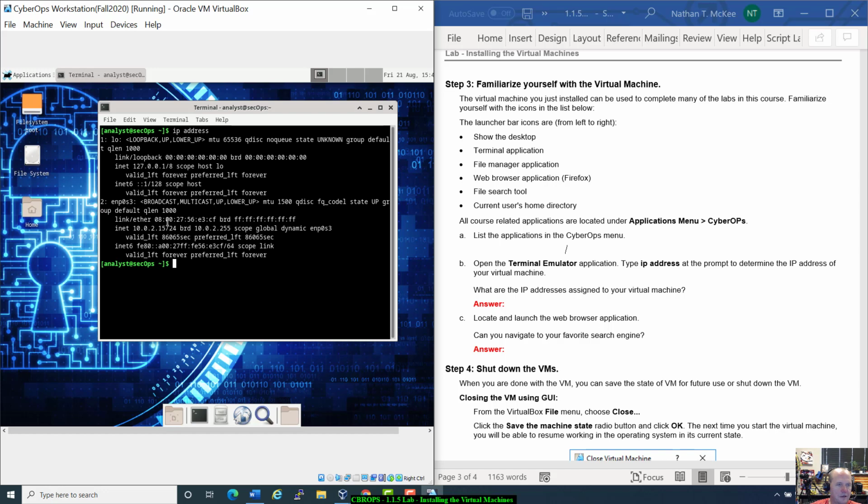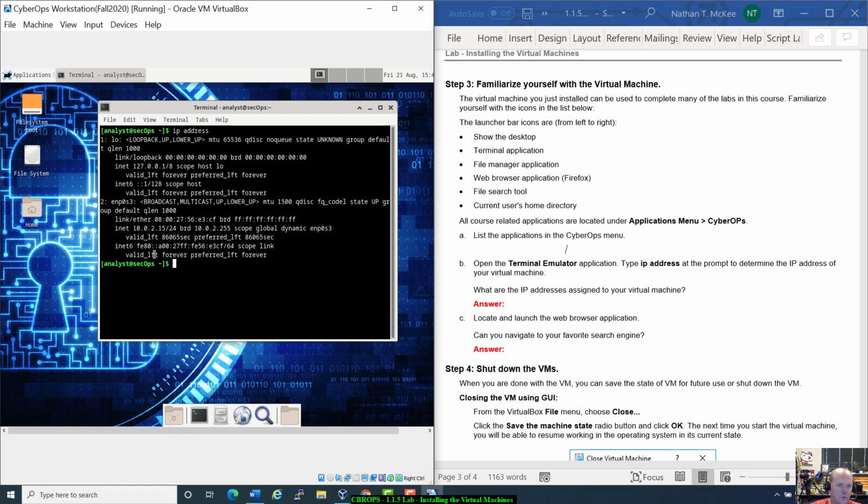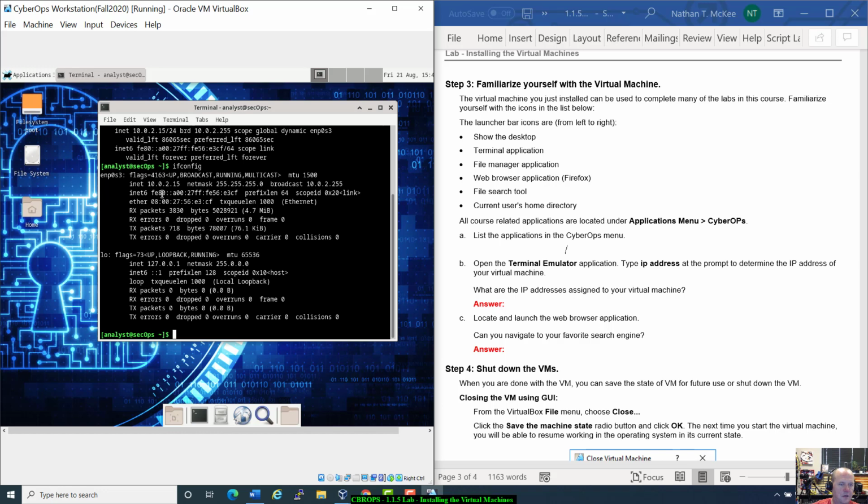So looking in here, let's see, that's the loopback address. That's not what we're looking for. We're looking for this right here, but I know for a fact NAT must be turned on for this virtual machine because that's not my network's subnet. All right, so that's your machine. Now if I do ifconfig, yeah, that would be your IP address for the VM.